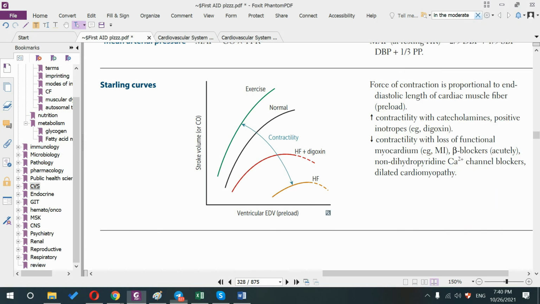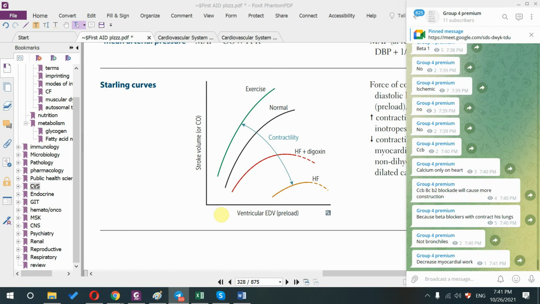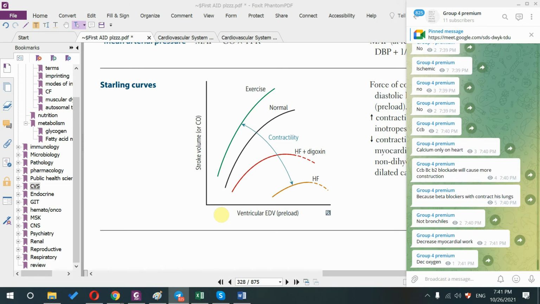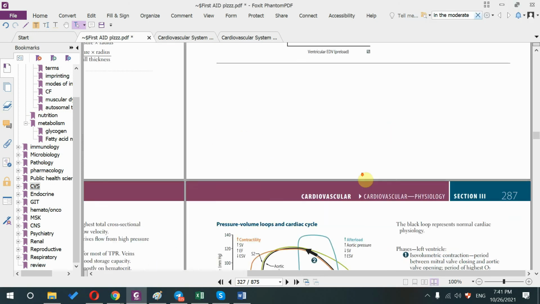Good job. Okay, guys, so here is an important question. If someone has heart failure, why would I give him a beta blocker that will decrease the contractility of his heart? That does not sound smart. Why do I do that? Exactly. I want to decrease the myocardial work, decrease oxygen demand. When I decrease the oxygen demand and the oxygen consumption, your heart starts beating in a better way, correct? Good. I am happy that you get it, guys.